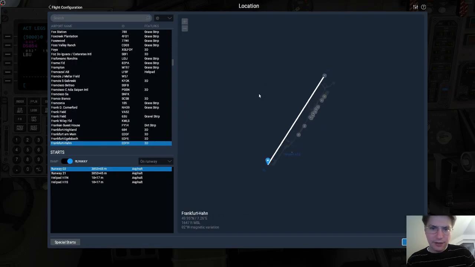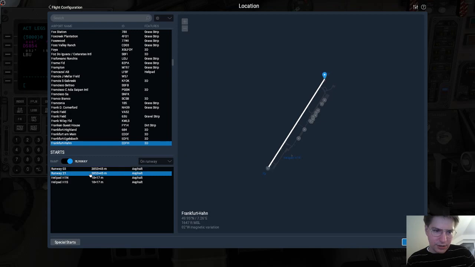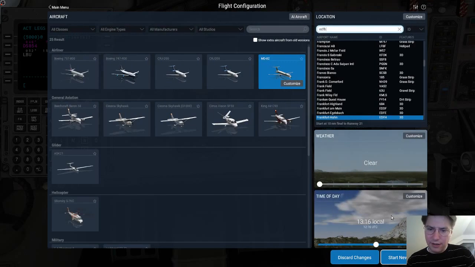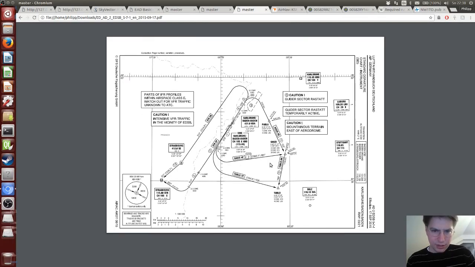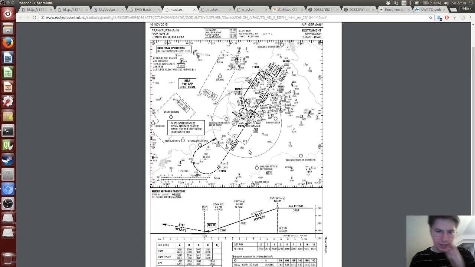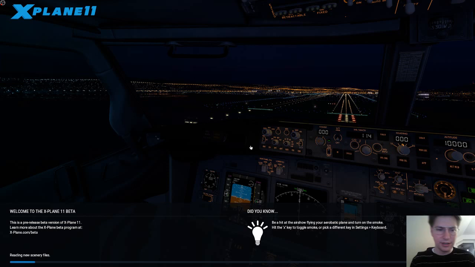Alright, okay, so that is about all I'm doing here, and now I'm going to put us into Frankfurt Hahn, and we're going to do the RNAV approach there, with the important difference that for this one, which I'm going to pull up right here, we're going to have LPV guidance. If we look at the FMS for that one, you'll notice a few differences. It'll work slightly differently.